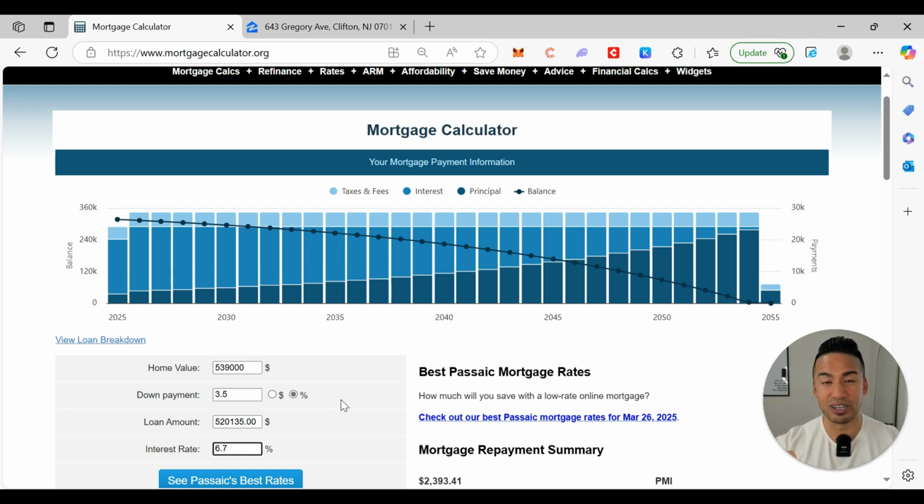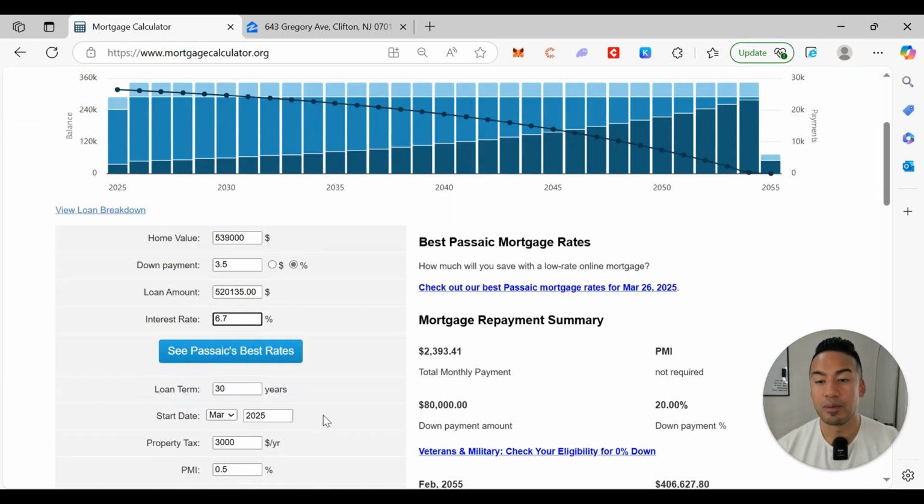And also, as I'm talking about this, be on the lookout for any hidden fees like application fees, points, any of those fees, because those do add up and you might not realize you could be paying a lower interest rate, but you have upfront fees that don't make sense, not enough to have that lower interest rate. So be on the lookout for that.